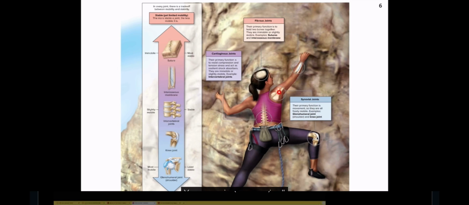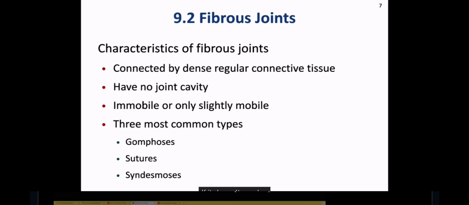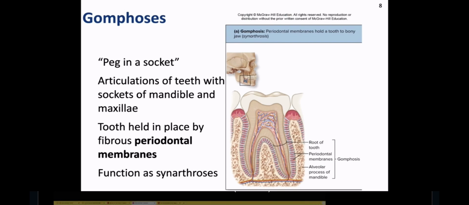And even in here, we can see how the knee has less movement, but more stability than the shoulder. You can swing your arm in all kinds of different directions at the shoulder, but hopefully your knee only moves forward and backwards. If it doesn't, you've got some knee issues. We could break these joints down by fibrous joints. And again, these are the ones that are going to have some connective tissue along with the fibers that are going to connect them.